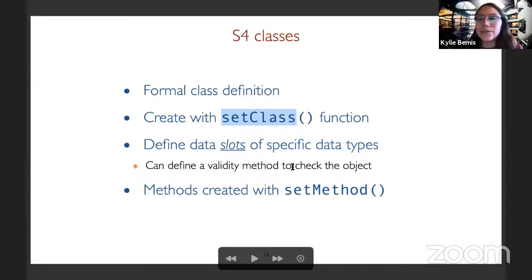Unlike S3 classes, which are just built on a built-in R data type like a list or a numeric vector, in S4 classes we have specific slots that we can name. And for these different slots, we can also specify that they have to be of a particular data type. And then we create methods for S4 classes with the setMethod function.